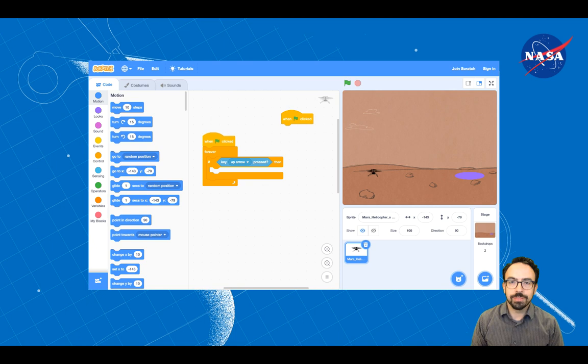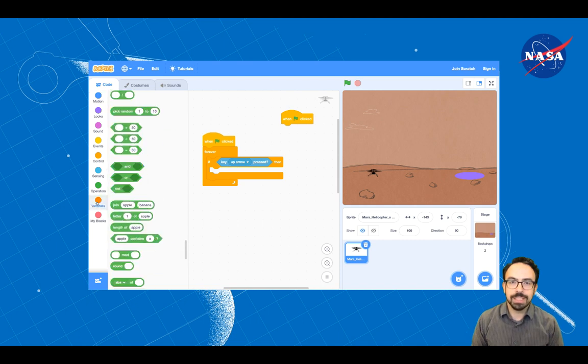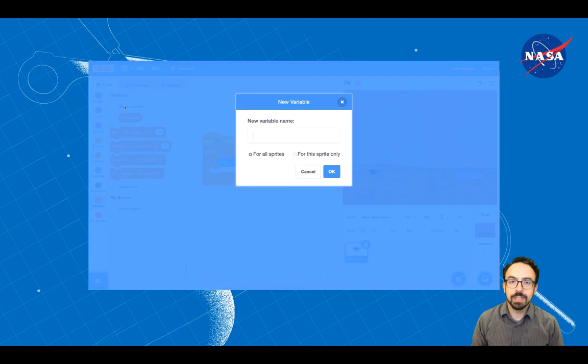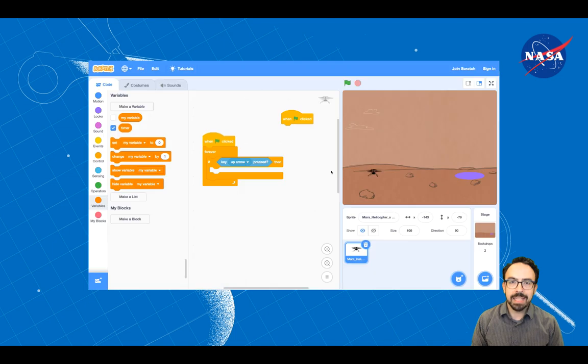The Mars helicopter flights could last up to 90 seconds. To add difficulty to the game, create a countdown timer that limits how long players have to get to the landing site. To do this, create a time variable that starts when the game begins and counts down to zero. Add code blocks that make the gameplay stop when the timer reaches zero. The timer should be long enough that the game can be won, but not so long that it's easy to win.